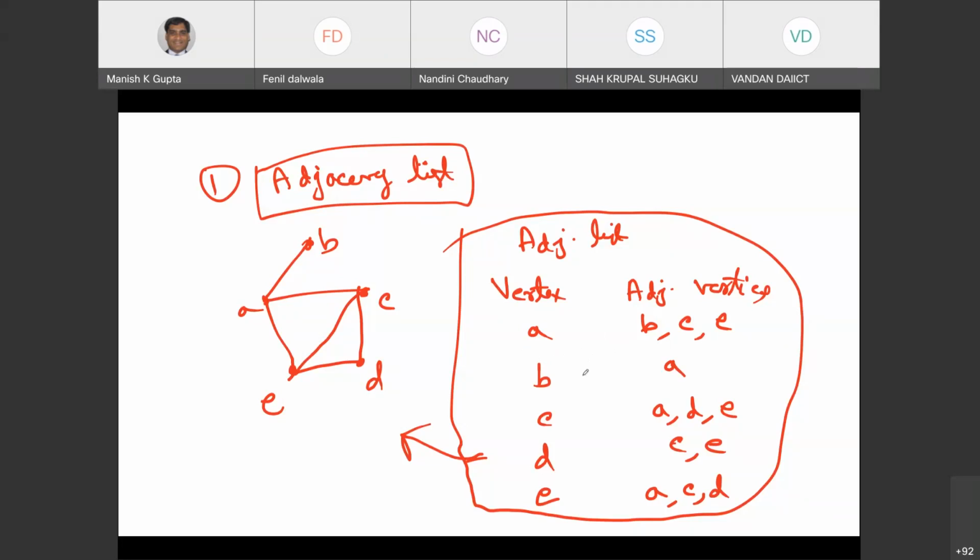So right now, I have drawn the picture for this undirected graph. The same thing can be done with the directed graph as well. I am just leaving that as an exercise for you. For a directed graph, you will have an initial vertex and a terminal vertex. The adjacency list will be initial vertex and terminal vertex, where things are ending, and you can draw the things, right? Next, the second representation is adjacency matrices.